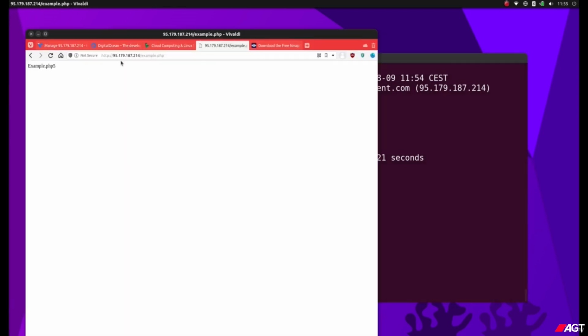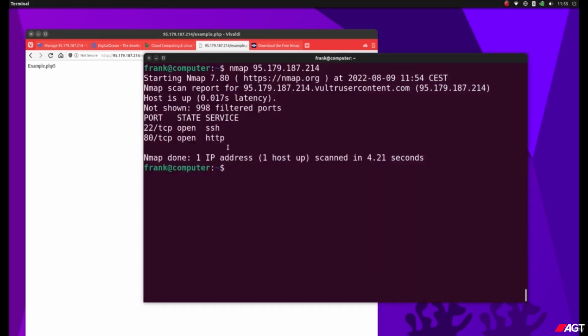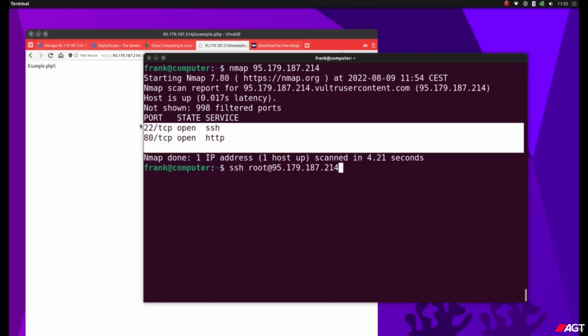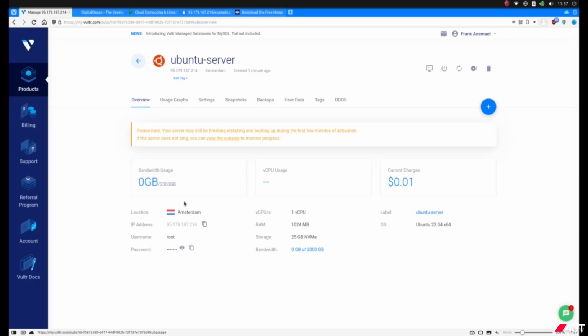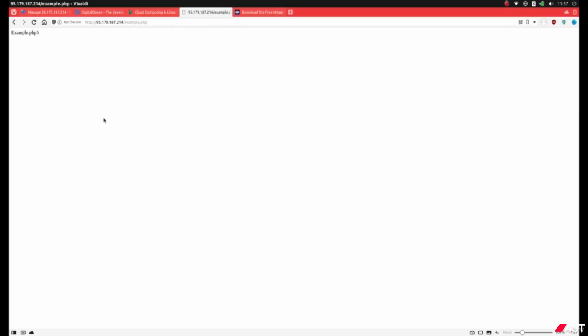So we use HTTP here. This is port 80. Actually, we can type :80 and it would be the same, because by default on the web, on the internet, the port is 80. SSH we can use as well. Whenever we typed SSH with username at the IP address, we could connect. So we could do that because it's running these two applications on the server. We connected to the server using the IP address. So we would type the IP address in the browser, and that would open our web page.